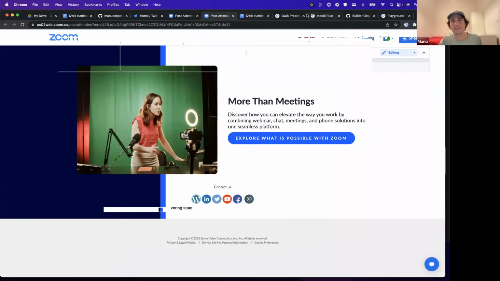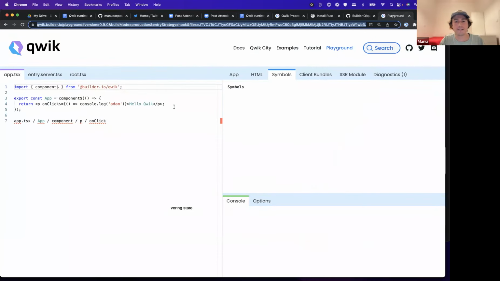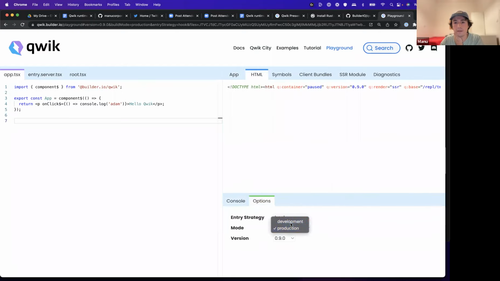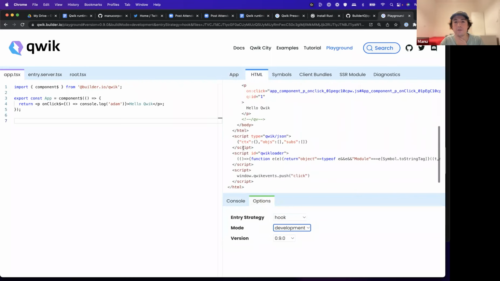Okay. So the next big part is that when you run any application like this, there is no JavaScript. We don't load anything, but we need to load some JavaScript, right? To be able to react to the click. When I click, there needs to be some JavaScript that runs. So there are two processes involved. I'm going to put it in development mode because otherwise it. Okay, so there are two things involved.